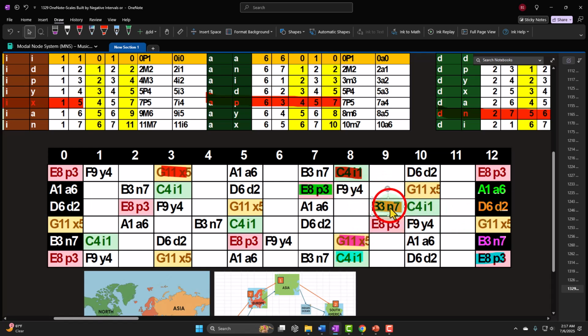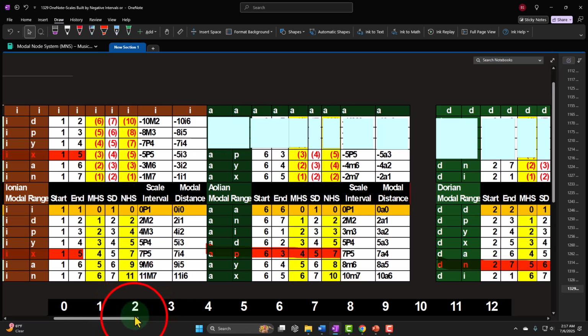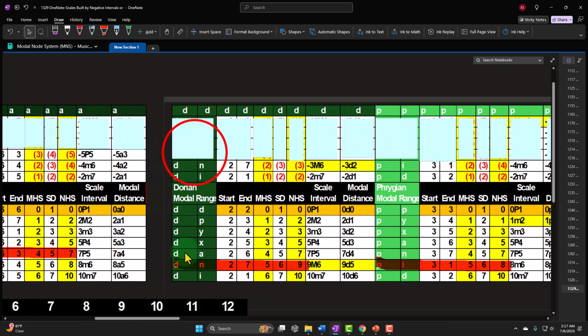Let's move the Dorian back one more. So now it's back 1, 2, 3 continents or modal half steps backwards. The Locrian, 1, 2, 3 continents or modal half steps backwards. And the Phrygian, 1, 2, 3 continents or modal half steps backwards. Okay, so let's go to the Dorian. All right, Dorian. If we go back from the Dorian, we're going back 3 steps. That'll land us on the Aeolian.